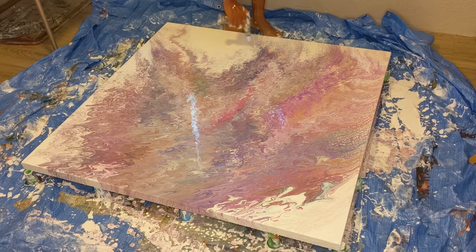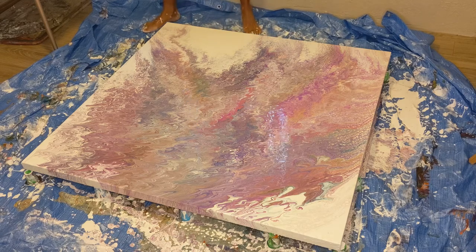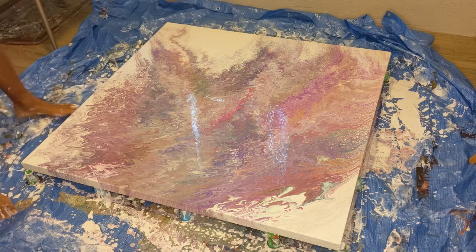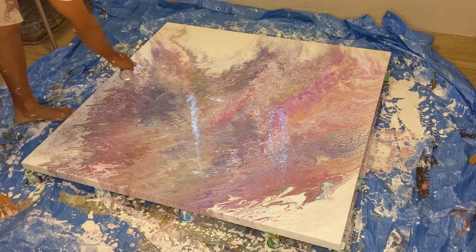Right now, I'm just going through popping air bubbles. I'm going to go around the paints, just make sure that I have all the edges cleaned up and everything, of course.